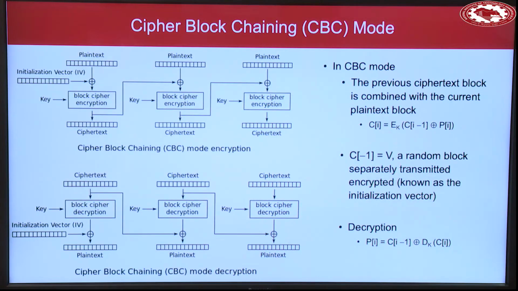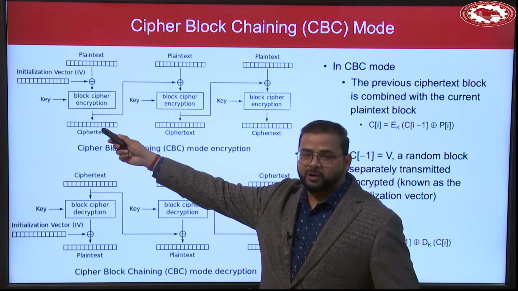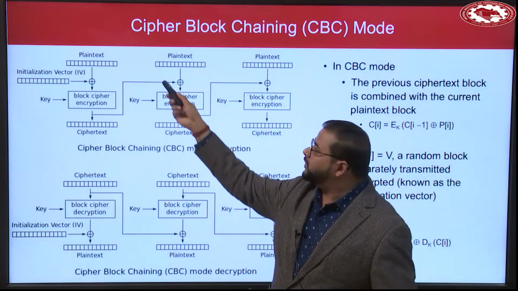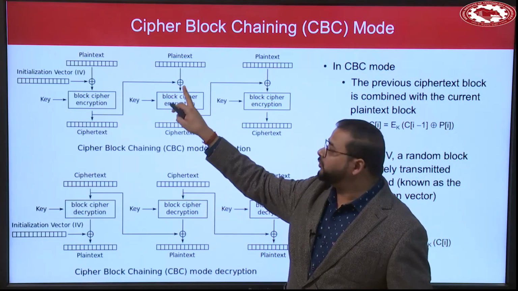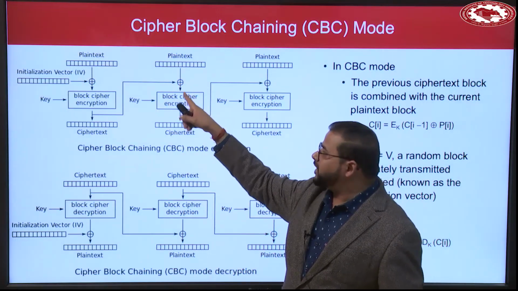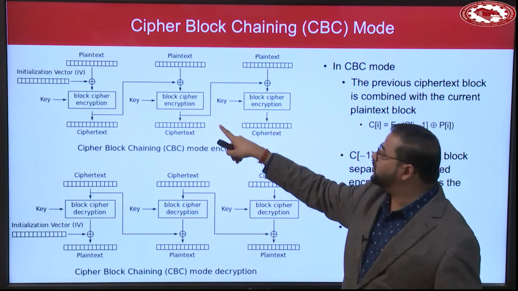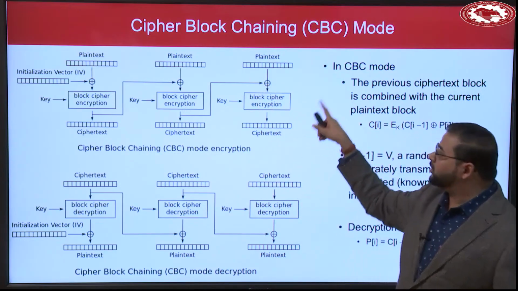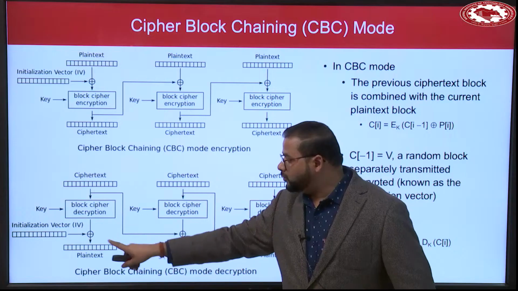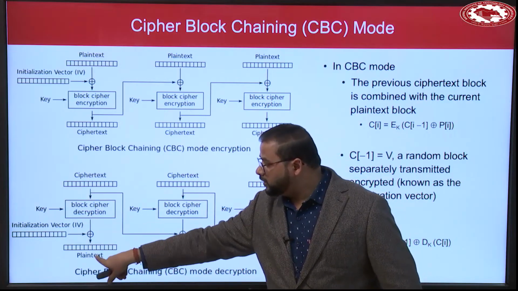So there's another mode called CBC, cipher block chaining mode. What it does, it interconnects blocks. The outcome of the first block is input to the next. So we shuffle the plain text: we perform an XOR between the ciphertext of the first block and the plain text of the next block, and then pass this as input. Similarly, the outcome of this XOR with this, the outcome of this XOR with this. When you go to the ciphertext, you get the key, and then you get the plain text.